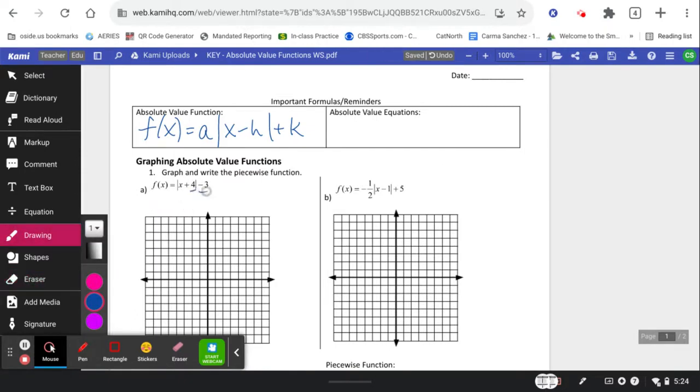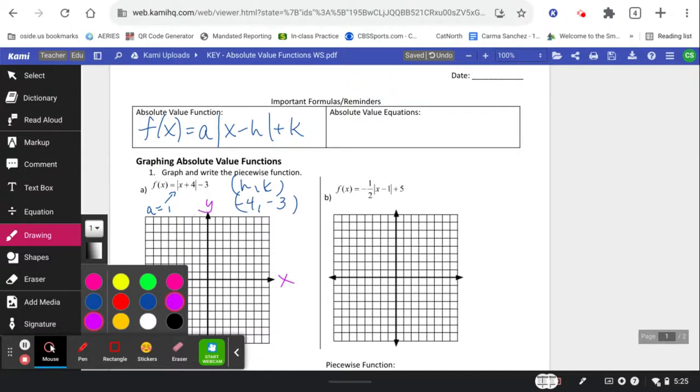So see this 4 and -3? Because of the formula having a negative in it, we can tell that the h is actually x minus a -4. It's going to be the opposite sign of whatever is inside those bars with the x. So our hk is going to be -4, -3. It's going to be like our starting point of the graph, and then we're going to count parent slope, or a equals 1.